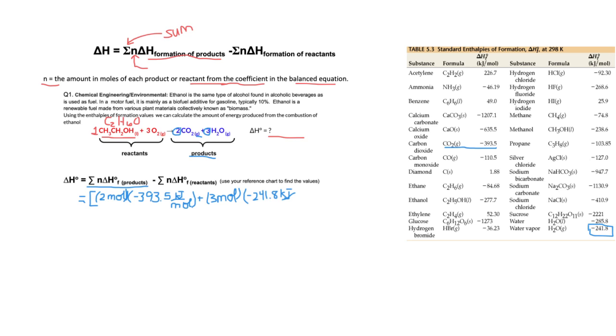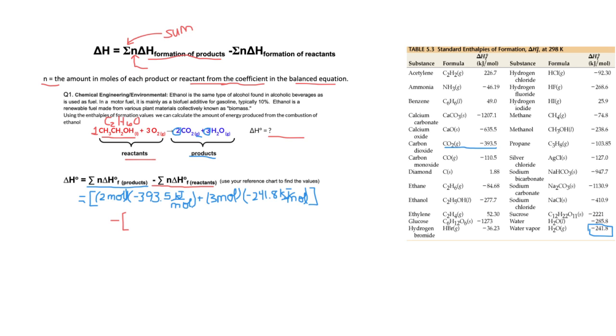So for our reactants, we'll have to subtract all of them. So this is why I use my big square brackets, because when I want to add everything up, they need to be in brackets. And then I'm going to subtract all of my reactants, which will also be in brackets. So now we'll move on to our reactants, and they do need to be subtracted. And I do have to take the sum of all of the reactants as well.